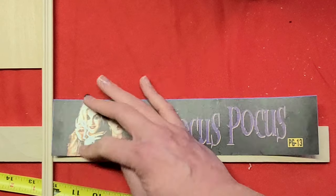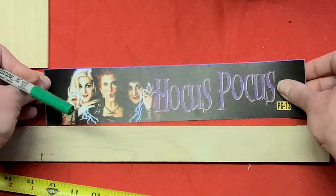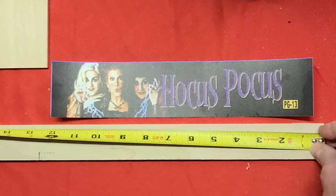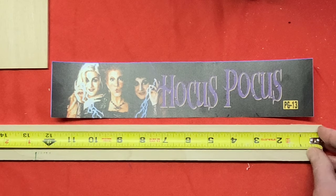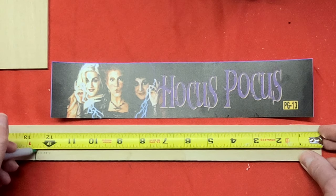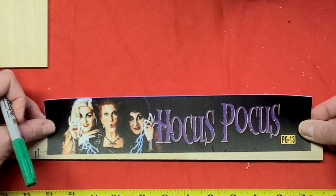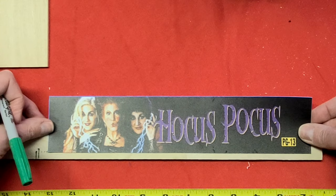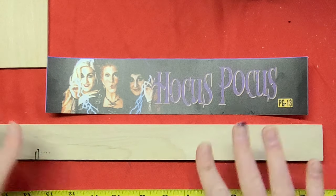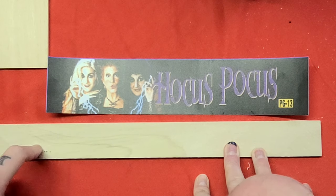That is about right. What I'm actually going to do is go back to my 11.5 to 12.5 inch measurement, because it seems like there's just going to be a little bit extra. We'll see though. So we're actually going to cut on this. Let's take a look and see how that fits. That looks much better. So we're just going to go with the 12.5 long, and we will measure the second piece after we cut this.